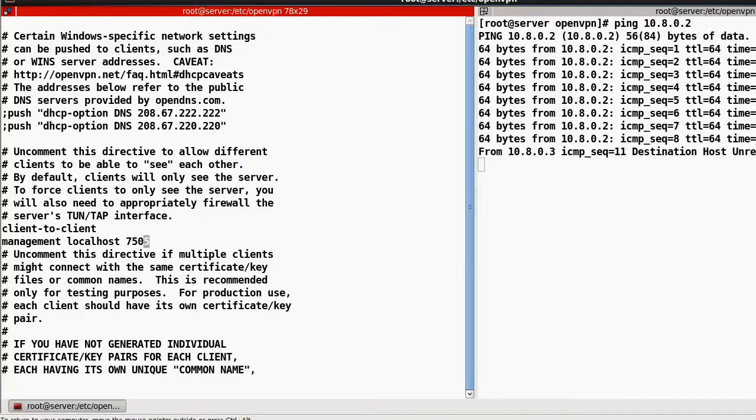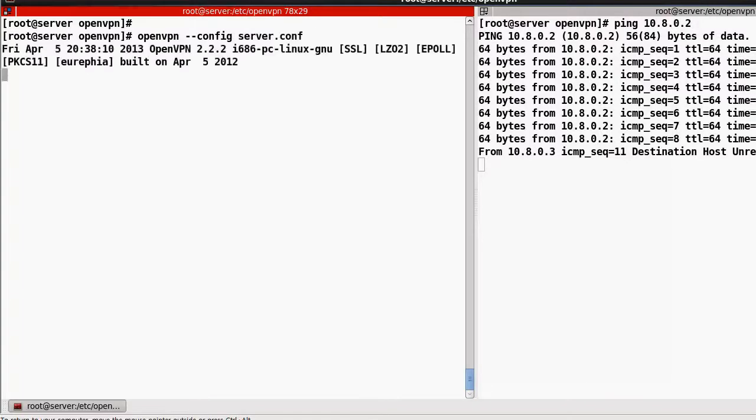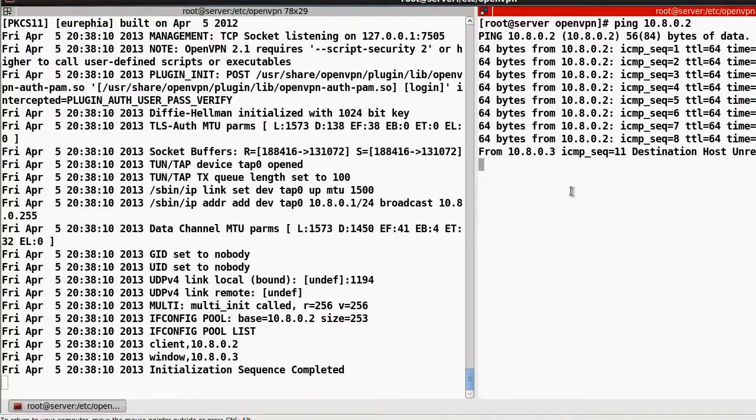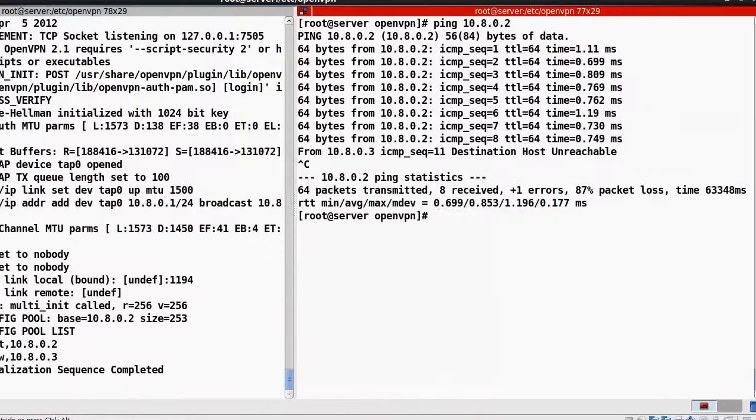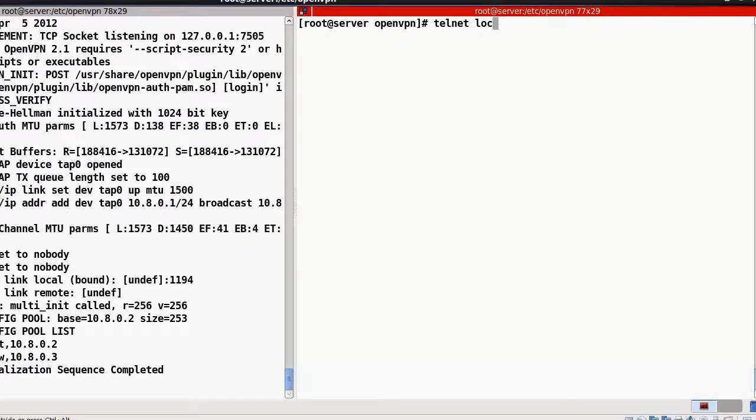Okay, like this. One more thing, openvpn config server.conf. Here let's check. One more thing: telnet localhost 7505.